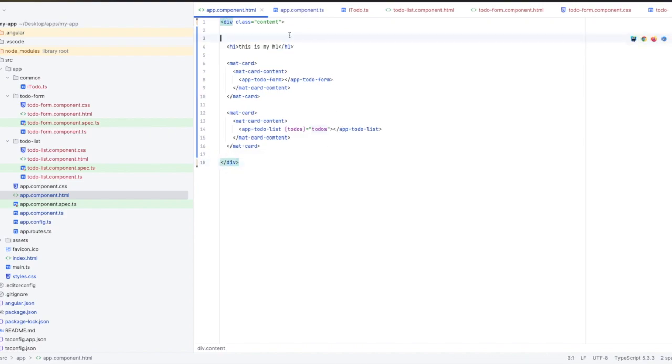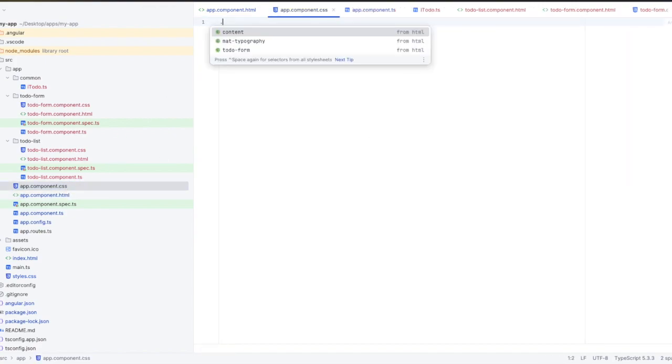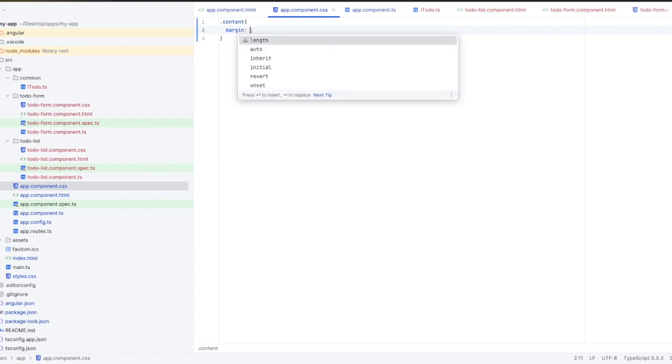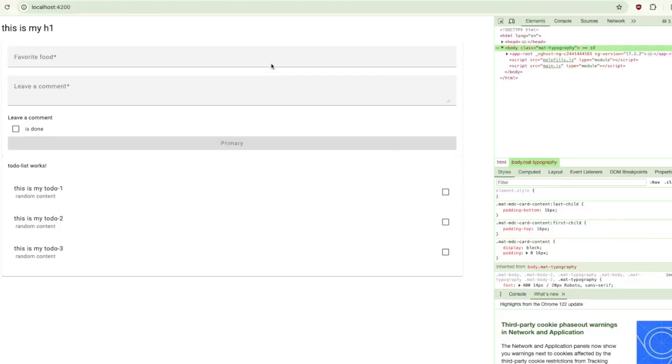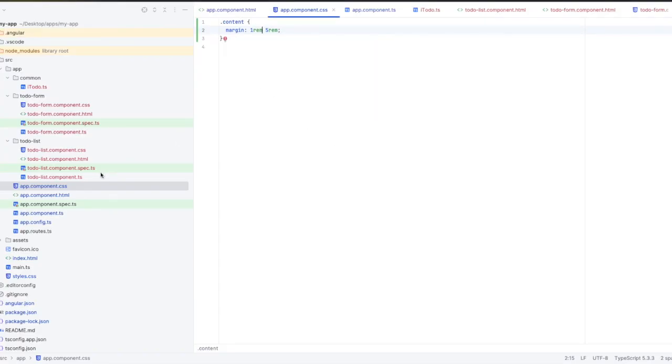That's one thing. For content, what I want is margin, let's say 5 rem from left to right and 1 rem from top to bottom. So I have this, as well as in between I want a little space.